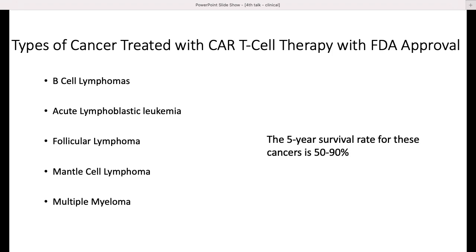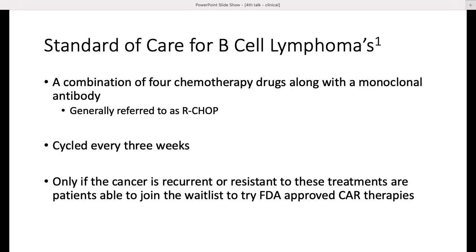The 5-year survival rate, which is a big thing that cancer studies use to tell how lethal a cancer is going to be, and these are quite high compared to some other cancers, although it's still terrible, the result in any death. It's about 50 to 90% for a variety of these. But of course, that still means that for any one of them, there are still unfortunately patients that are not going to respond to the standard of care.